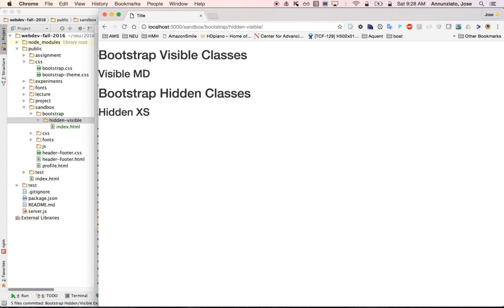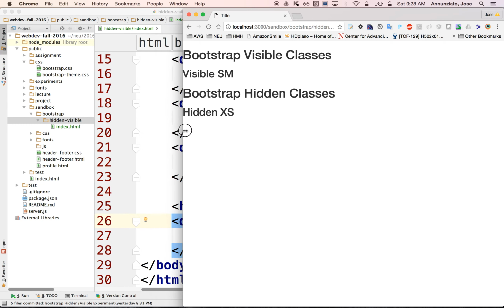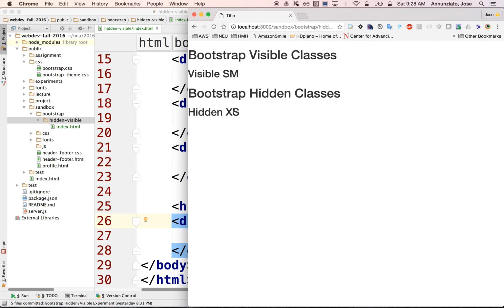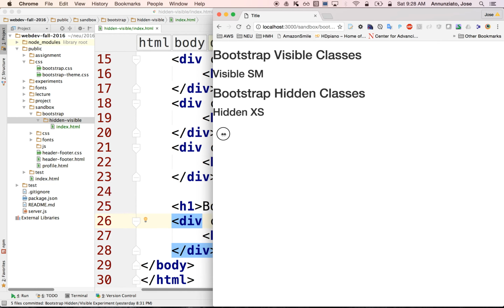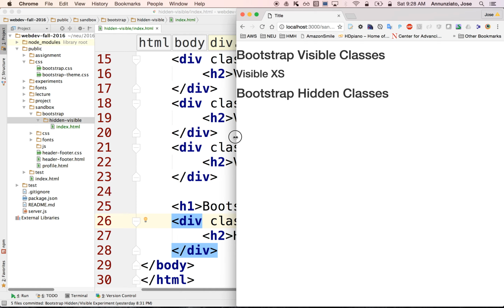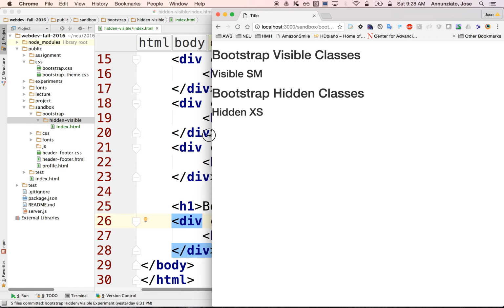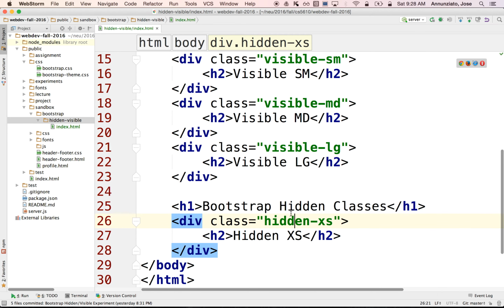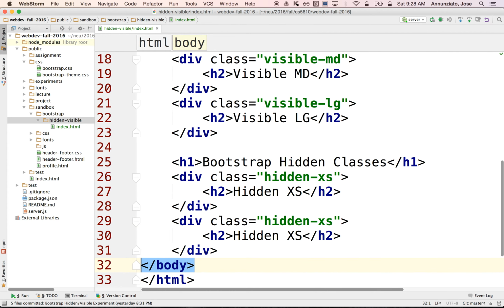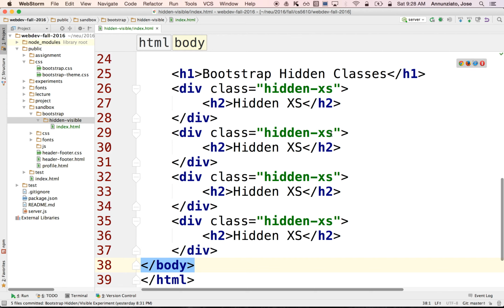Notice it shows medium, but it does not hide this because we're not in extra small yet. We go down further to small, and this is still shown, not hidden, unless we reach all the way down to extra small. There we go. See, it hides. It hides only for extra small screens. Similarly, you can use the other versions of the classes for hiding different content at different screen sizes. So for extra small, we can do small, we can try medium, and finally we have large.